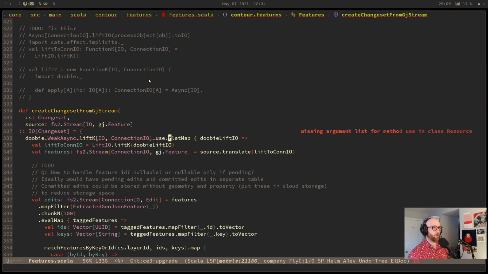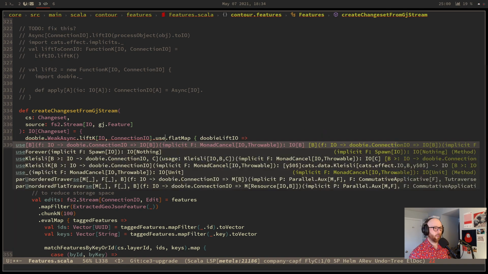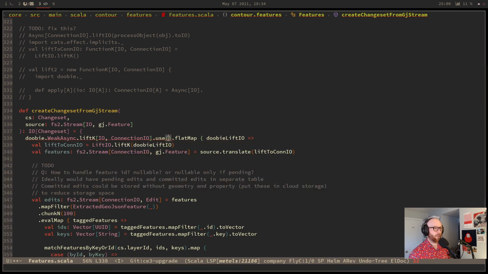Oh, use what? You have to give a parameter? Oh, see, it's asking you to give.